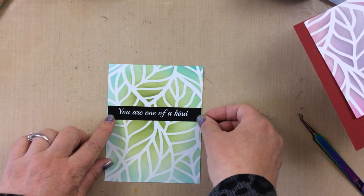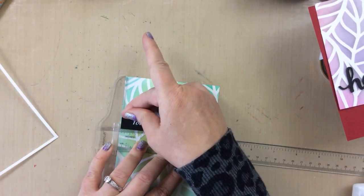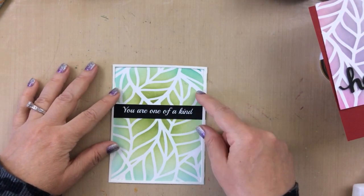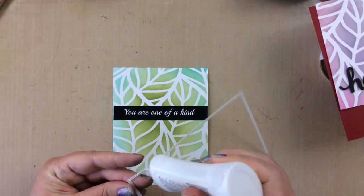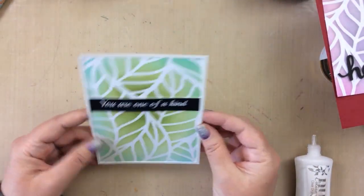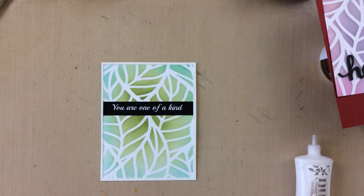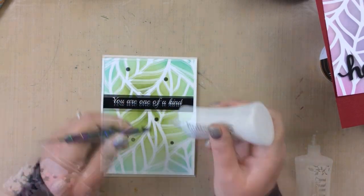So I'm going to glue that right down to this card, and I'm making sure to keep it all lined up using my T-square ruler, and then I will add a small rectangle frame around the outside to give it that finished look. And there you go. To finish it off, I will add some black gems, and this just gives it more of that black look.